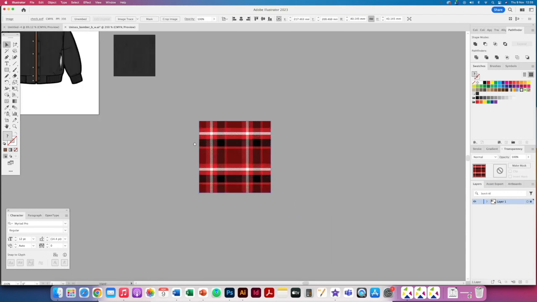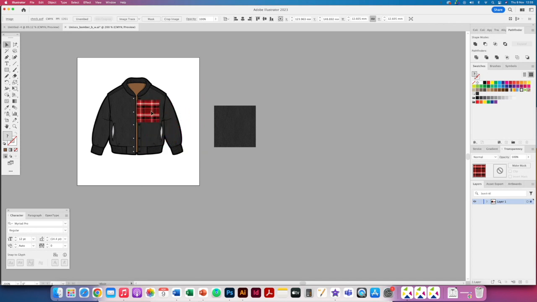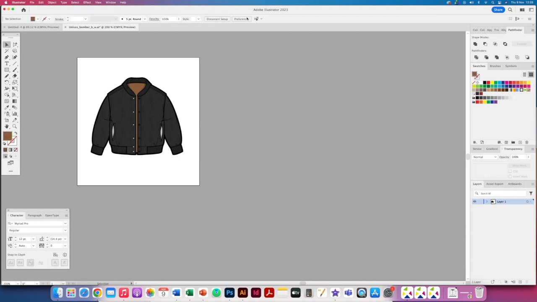Now I'm zooming in a little bit, and again trying to find the size that I would like it to be. Perhaps something like that. So I'm now going to place that again into my swatch palette. Then I can move that to the side. I can actually delete these swatches now because they're saved in here, and if I ever need them again I can just pull them out.